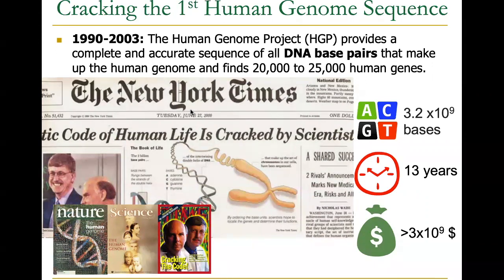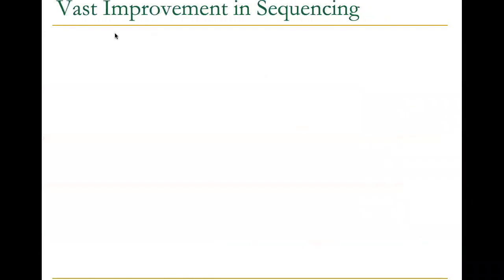So in 2003, there was a project called the Human Genome Project, where we were able to successfully read the full content of the human genome. There are a few gaps in that content, but it was the very first effort in the world to have this draft of the human genome. And the human genome is approximated to be around 3.2 billion bases. It took us 13 years to build that draft, and it cost about $3 billion. So you can think about every character that we read from the human genome costing us $1. That was a very expensive effort.